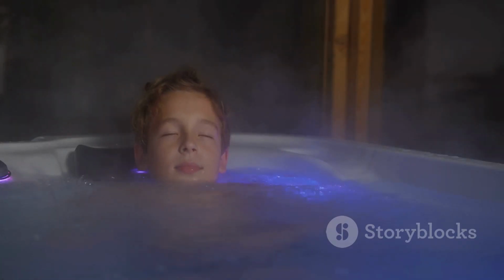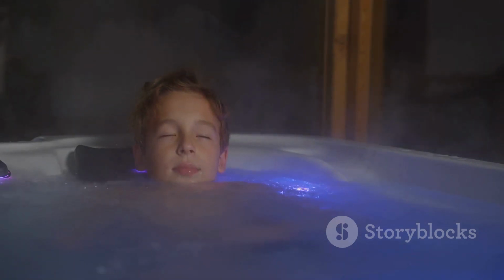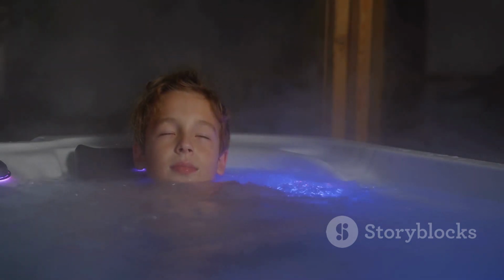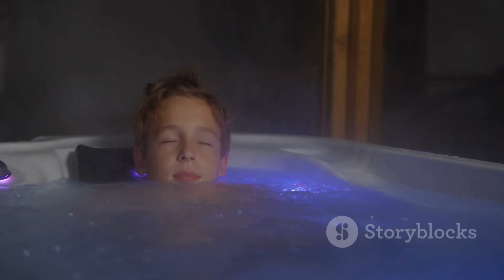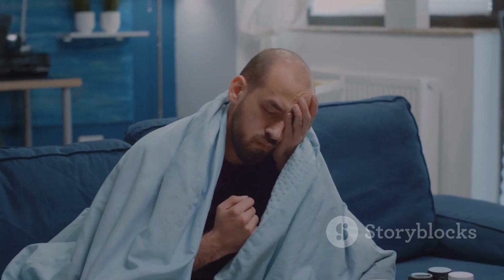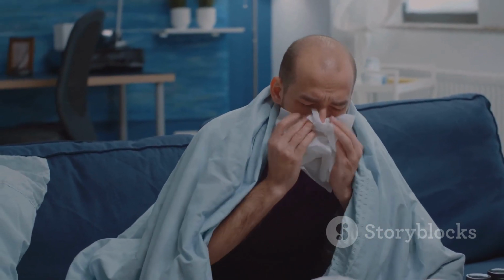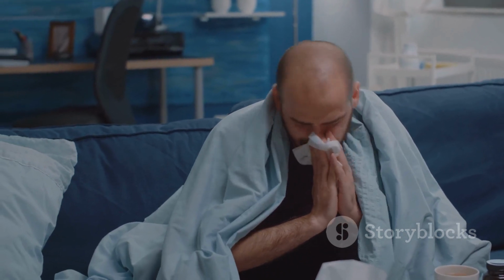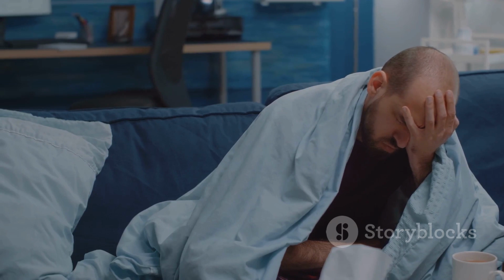Now here's a tip that might seem a bit unconventional. Try standing and bending over to put your head upside down. Why, you ask? Well, this can actually help to clear out the water and congestion even more effectively. Picture it as a sort of natural drainage process, helping to clear your sinuses more comprehensively. But of course, ensure you're in a comfortable and safe position to avoid any discomfort or accidents.